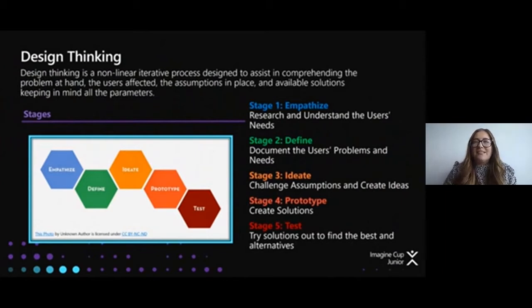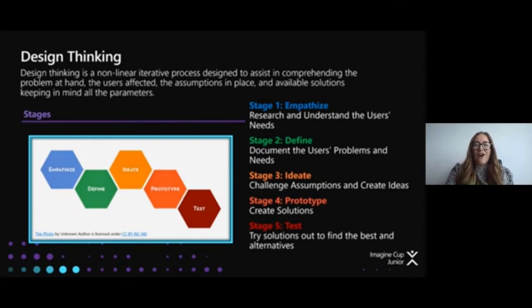So the first stage is empathize. And empathy allows us to gain an understanding of the problem that we're trying to solve, okay? It means that you put aside your own assumptions about the world and actually gain a real insight into other people and their needs. The second stage then is define. During this stage, we gather all of the information that we've learned about the problem in stage 1. We then look closely at that information and data, and we define the problem and try to identify what information we have about that problem so far.